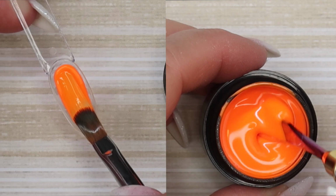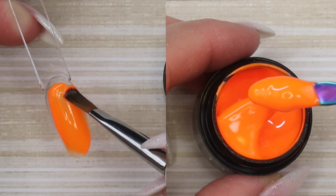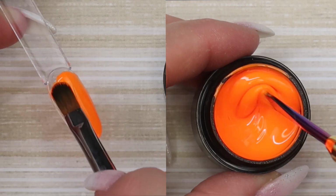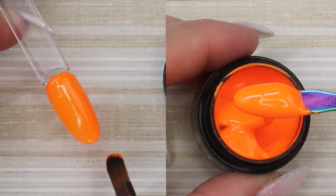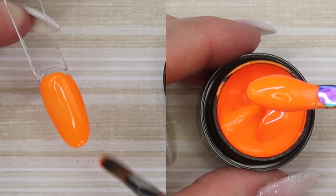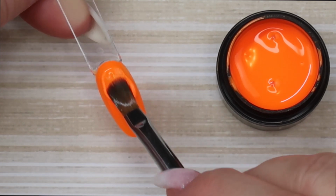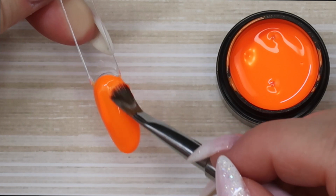I really like the consistency of Fuzion paints. They are a thinner viscosity. They go on really nicely. If I'm doing a full coverage with the Fuzion paints, I will put on 2 layers and cure for 1 minute in between each layer. Now, you don't have to. If you put this on smooth enough, you can get away with 1 layer. And Fuzion paints have the top coat built right into them, so it's really a great product for doing artwork.